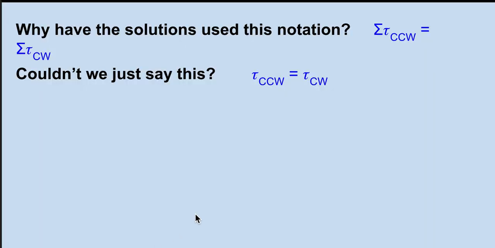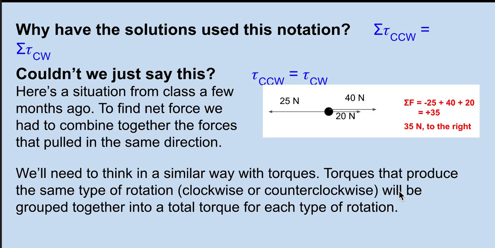All right, so I apologize for this kind of goofiness when this came up on my slides. But why have the solutions been putting these sigma notations in there? Why couldn't we just say torque equals torque? Well, the problem is that sometimes you have more than one torque on each side. Look at this example. This is something from the past where we had multiple forces pulling on one side of an object. And remember how you had to sort of group together the forces. Well, we can't group together forces because the forces are going to be at different locations. But we are going to have to group together torques that are causing the same sort of rotation.